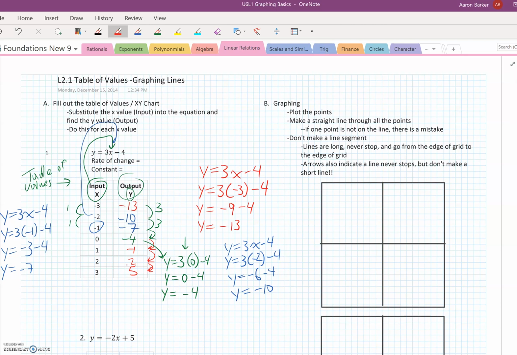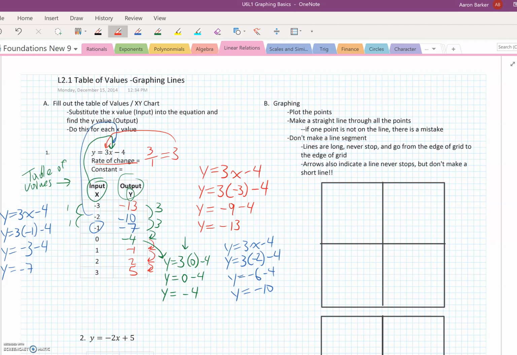And so that's what we're going to do. If I give you these input values, you find the output values. You can do the exact same thing for the next equation. Before we do that, though, I want to show you two things. Here's your rate of change. Your rate of change is 3 over 1, and that equals simply 3. You can actually find this number in your equation in front of x. It's going to be really important to see that, especially next year, over and over again.